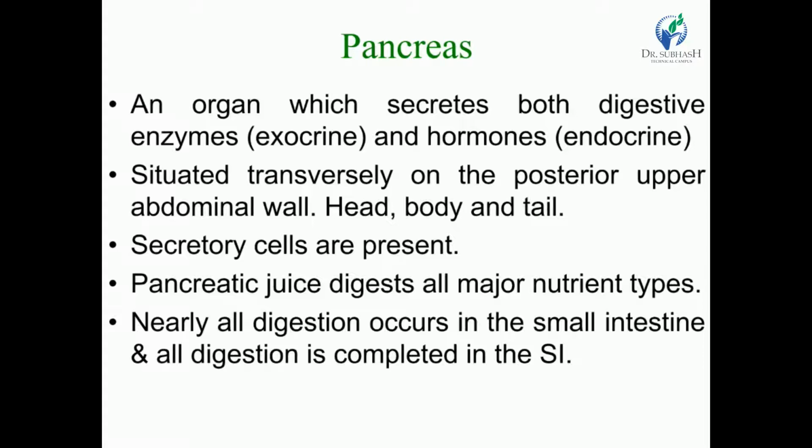While considering exocrine functioning, it releases enzymes, that is digestive enzymes, and considering hormones, they may have a role in the endocrine function. So it is a mixed type of gland consisting of these two, exocrine and endocrine functioning parts. It is situated transversely on the posterior upper abdominal wall.